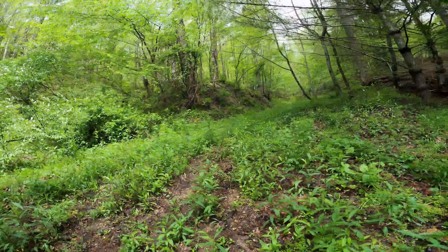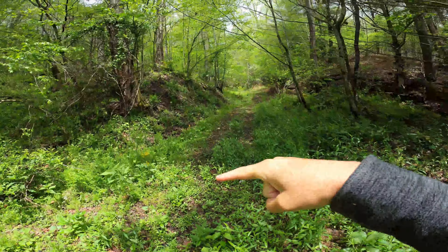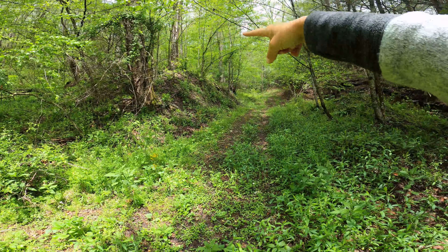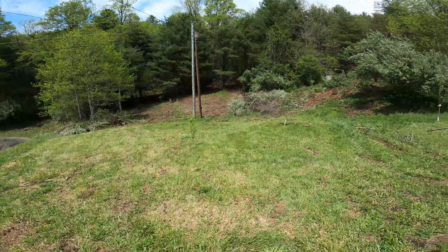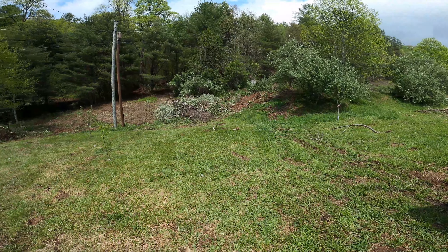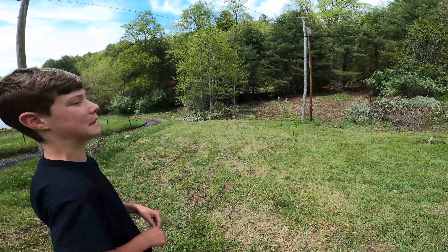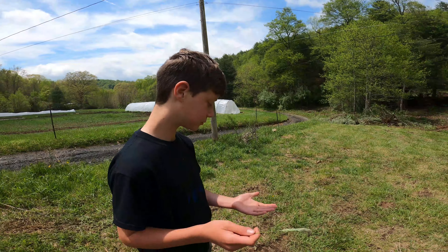There is a lot more to show you — we'll have to take you hiking at some point. Up this road they mined for quartz and mica all through the mountain out here. And of course the orchard — it'll be more of a food forest orchard, but right now it's a baby orchard because there are only four trees. It'll grow up.